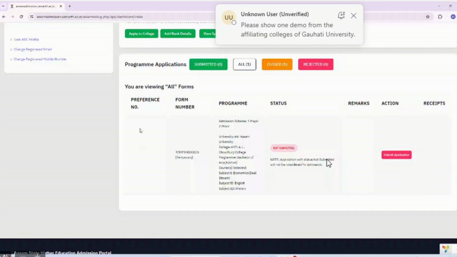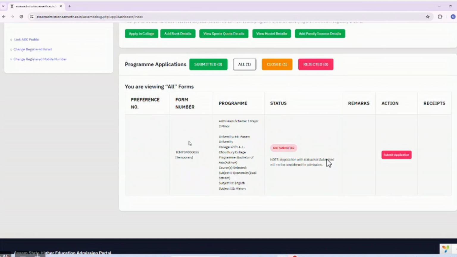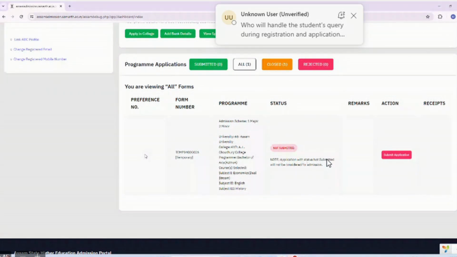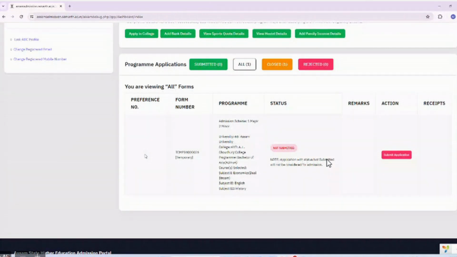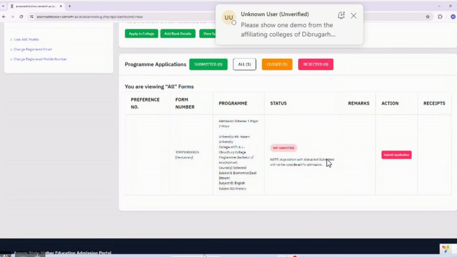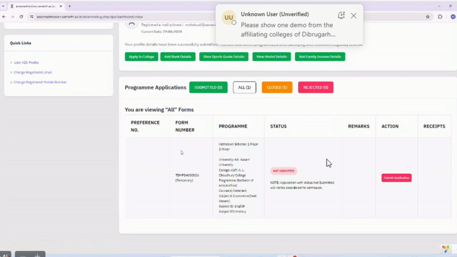Six are done. After that comes the preference number. Preference number does not mean that the first form submitted must be the first preference. For example, if a student AL Chaudhary submits a first form, that first form need not be the first preference. After filling six forms, the student could give the 6th form the first preference, the second form the third preference, the third form the fifth preference. So they will mark the preference after the forms are submitted.